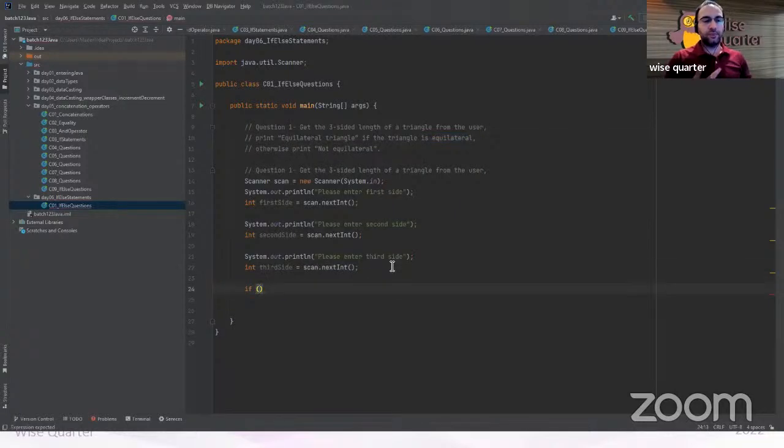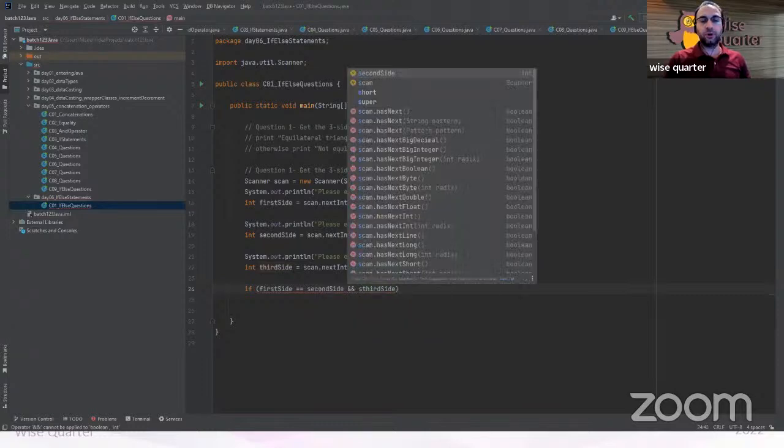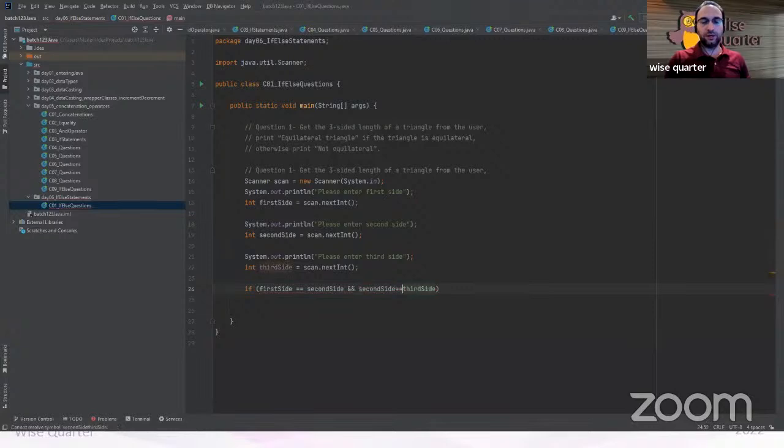If. Now I have my first if statement, and I cannot write it like this. Let me write it instead of explaining. First side equals second one equals third one. I cannot write it like this. You can use only two data to check if they are equals. So if you want to add another one instead of equality symbols, you need to use and. First side should be equal to second side, and second side should be equal to third one. That's all.